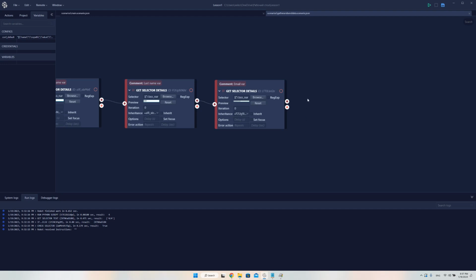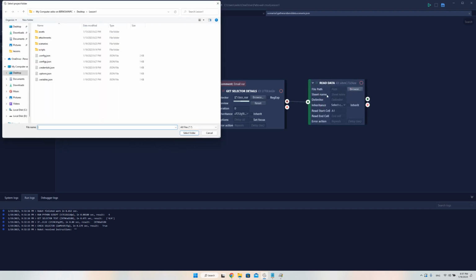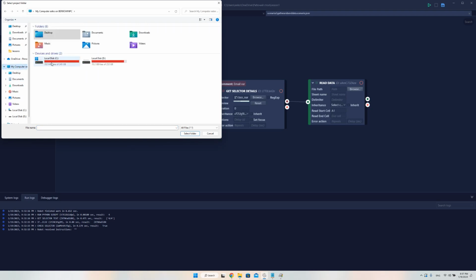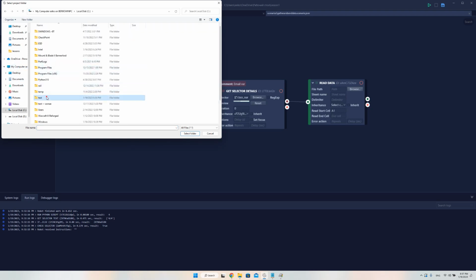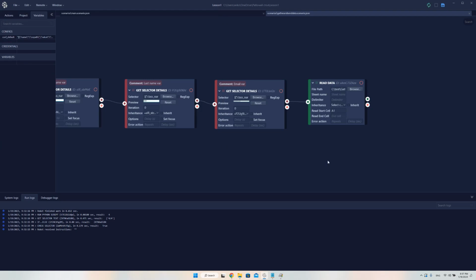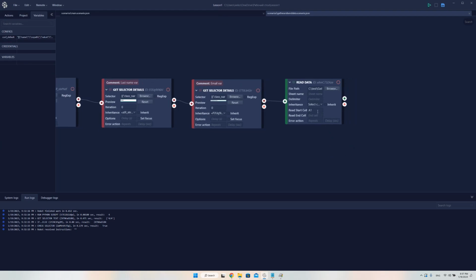So we add the read data card to the bot. We specify the file path first. We read the file starting from cell A2 since we do not need to read the headers.